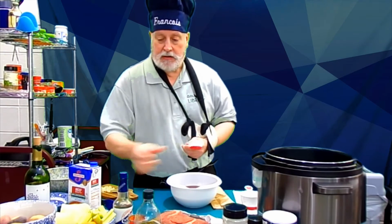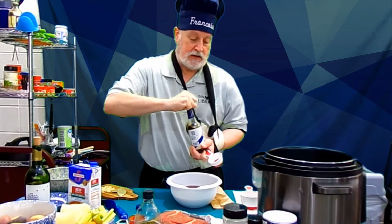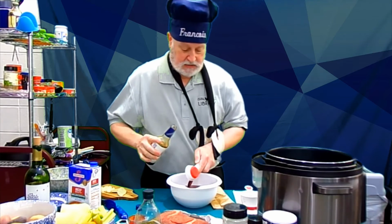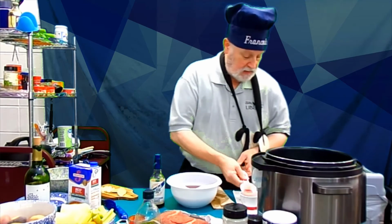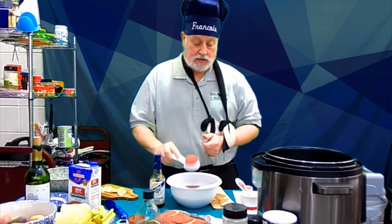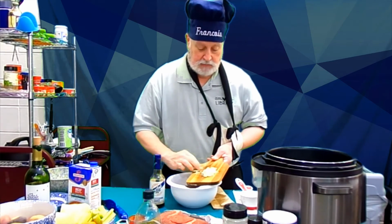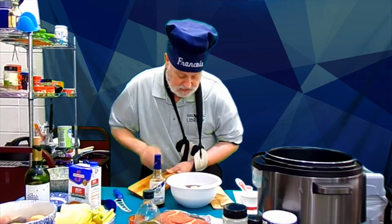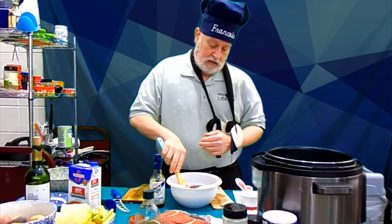A quarter of a cup of Worcestershire sauce, or Worcestershire, however you want to say it. In the country, we just call it Worcester sauce. So a quarter of a cup of that. You're supposed to use fresh thyme, but as usual, the grocery store that I went to didn't have any. So I'm using dried thyme. I am adding 2 bay leaves and 6 cloves of chopped garlic, plus some that I knocked off on the table that I'm going to add anyway. There we go. And you stir that together.